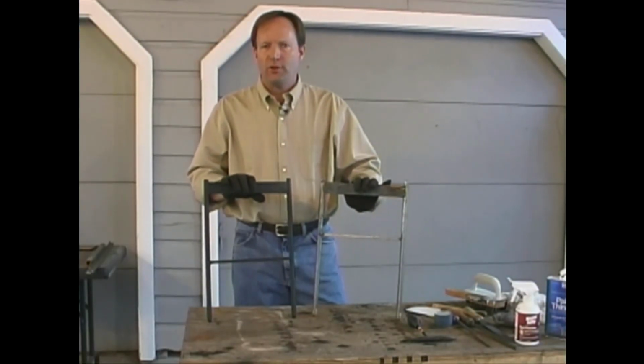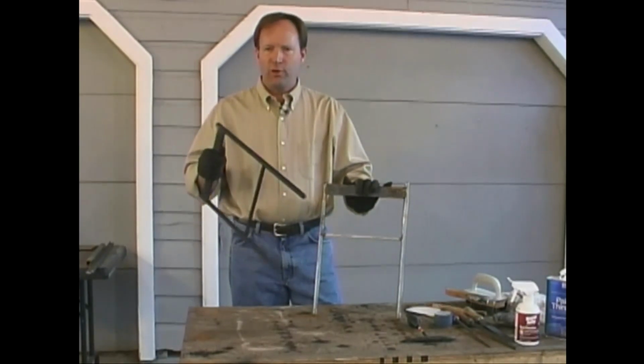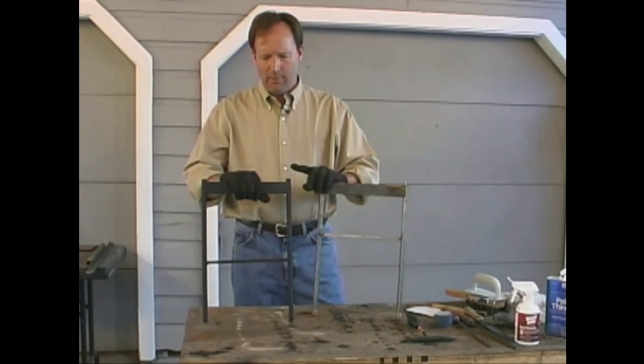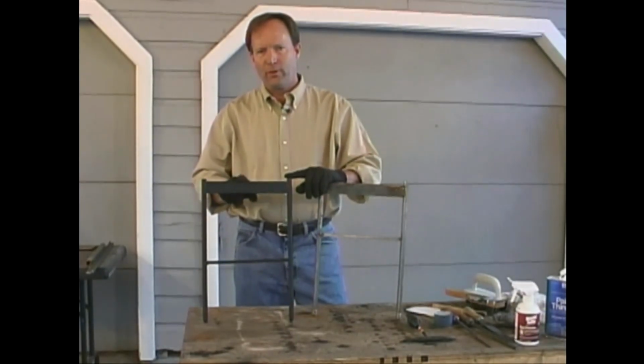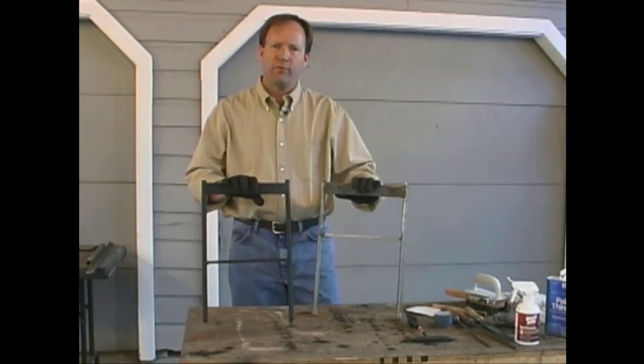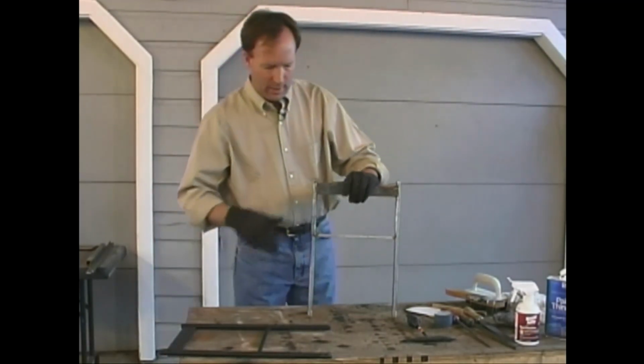Our very first project was our boot scraper. At the time that we welded them up, I took this one and went ahead and put some primer and paint on it, and it looks pretty good. I'm a little bit worried that when you scrape your boot along the top of it, though, the paint's going to get worn off of it, so I think I'm going to try and put a clear finish on this one. In order to do that, we're going to have to clean it up quite a bit.